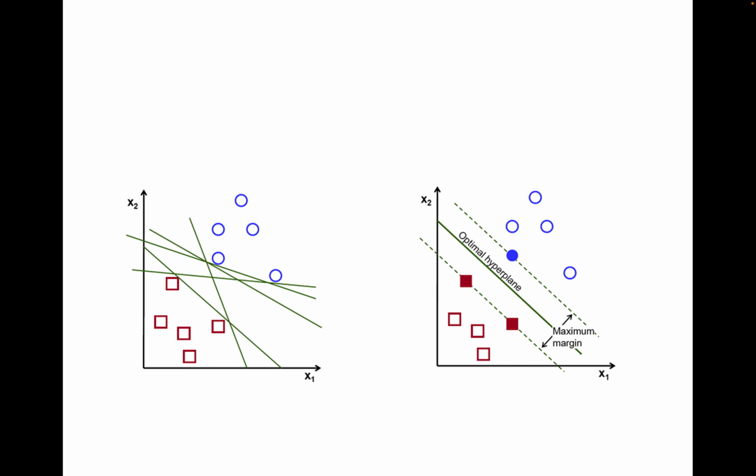ठीक है. So here we have x1 and x2, x and y plane. Okay, we have circles and we got squares. Okay, and we have to divide them in 2 parts such that, obviously we know that it has been classified, like 2 shapes have been distinguished and they have been classified as 2 different things. ठीक है.